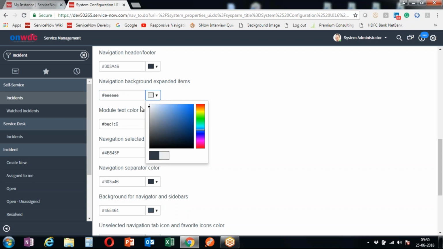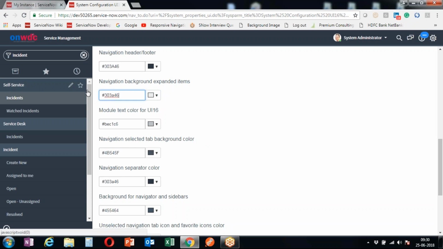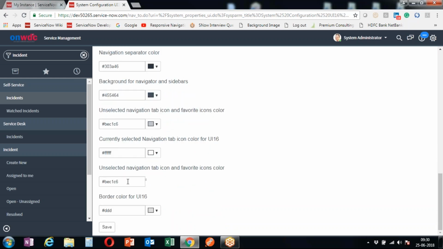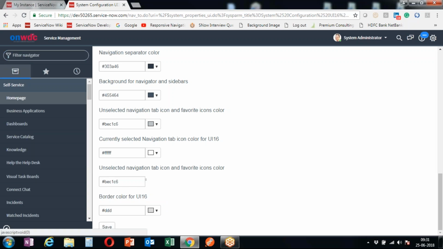as per your requirement. So what you can do is you can just explore all this module text color navigation. A lot of options are available. So these are the very basic. You can explore it. It's very easy. So you have to just type as the basic configuration.